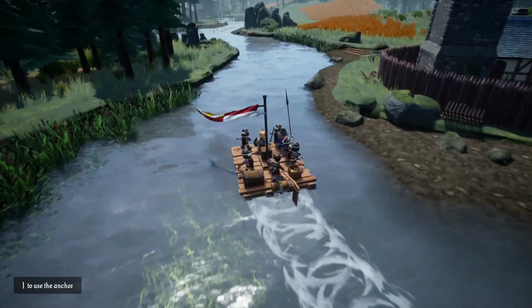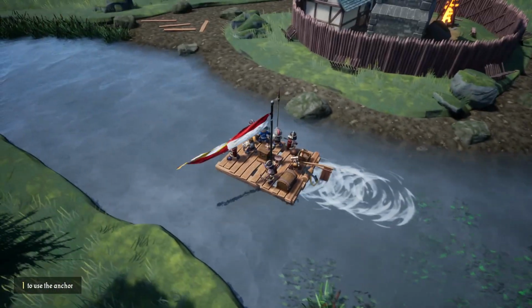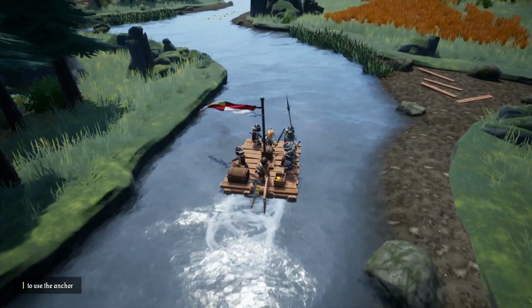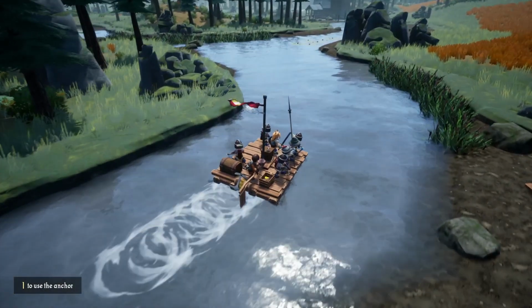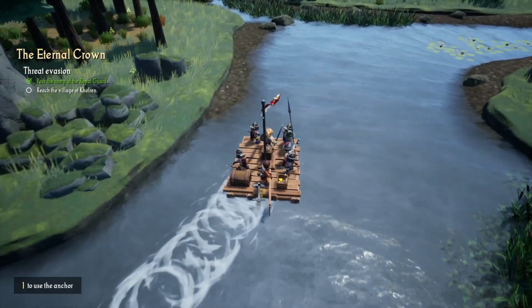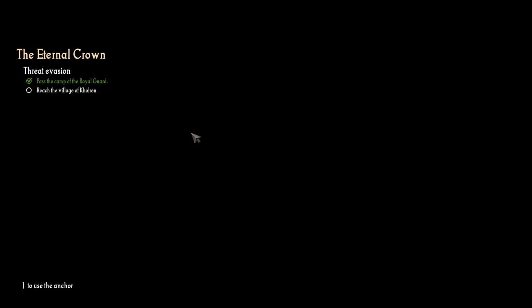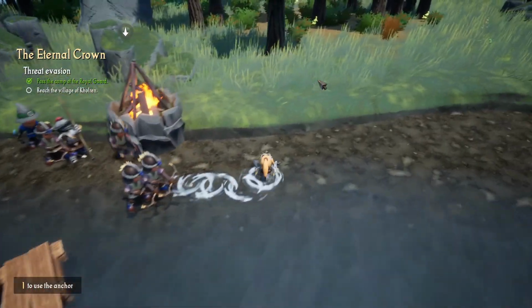Could that be the town we're heading for? Doesn't look like there's anybody there. Just like an empty guard post. There we go, past the camp of the Royal Guard. Okay, good. So let's go over here, and we'll land ashore here because I do see materials here.